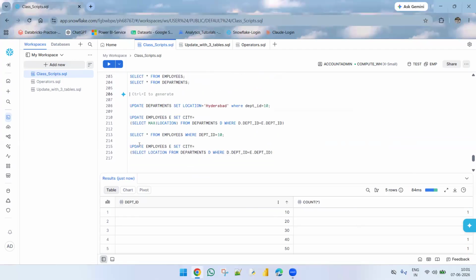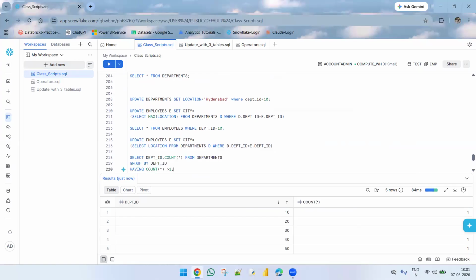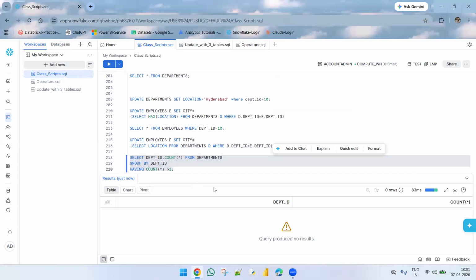We are just checking the validation of whether there is any duplicate data in the department table. See here, we don't have duplicate data; it is all unique. Still, we get an issue with this query because Snowflake does not support this approach. That's why I'm taking the maximum, or you can take the minimum also.